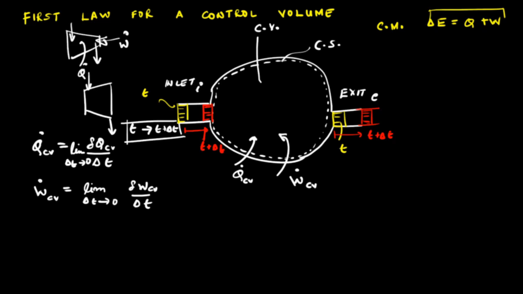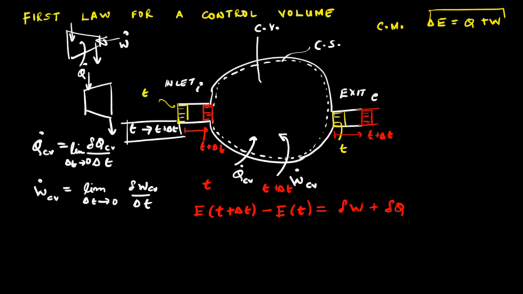Now we know the state of the system at time t and t plus delta t, and we need to relate those states of this control mass system using the first law, and that is a straightforward application of the first law for the control mass, that is given by the change in energy, that is total energy at time t plus delta t minus energy at time t, is equal to, so within this time interval we do delta W work and delta Q heat is transferred to the system.